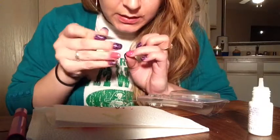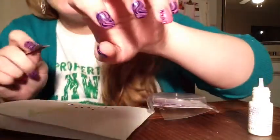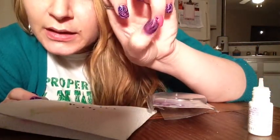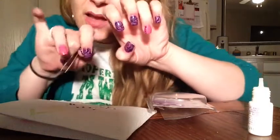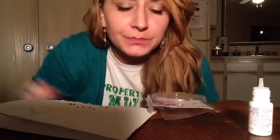The problem is getting these things where you want them. You guys just saw the rough beginning. Okay, so there we go. As you can see, I've got my 4 little jewels right there. I'm going to do the same thing on the other finger for an accent nail. I'm going to put a top coat. I'm like ducking down. I'm going to put a top coat. I'm going to use Seche Vite. I'm going to put that on. Let everything dry, and then I'll take a couple pictures, okay?